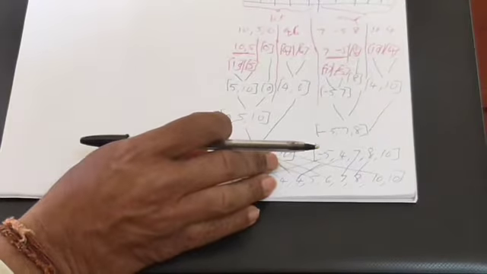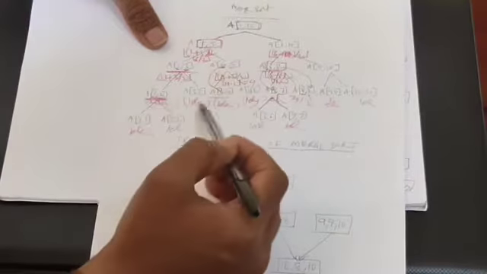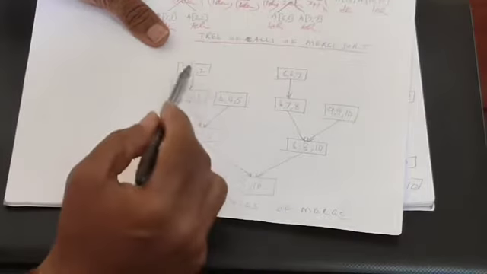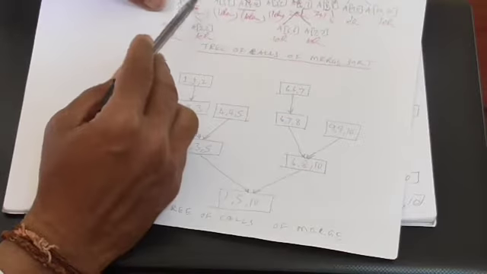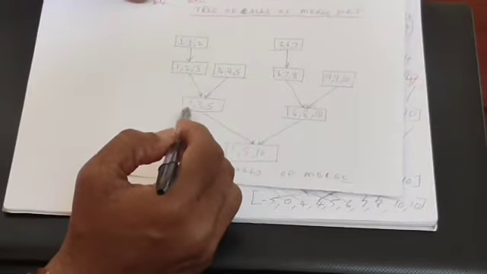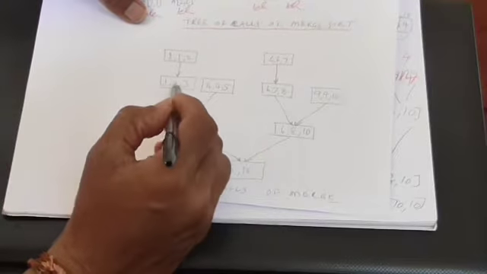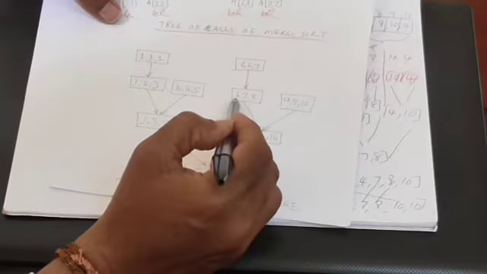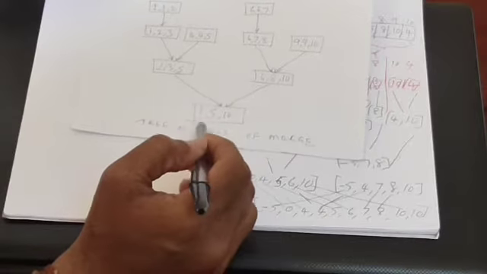So when you look at the splitting structure, as I said, this needs to be split up like this, and when it is a question of merging, it has been merged like this. Whatever 1, 1, 2 is there, that are merged, and 6, 6, 7, these are merged into that, and then this 1, 2, 3, these are merged to this, and these two are merged, giving rise to the array beginning with 1 and ending with 5. And here these are merged, beginning with 1 and ending with 3. This is merged, beginning with this and ending with this. So this is how they are merged, and finally you'll be getting this.